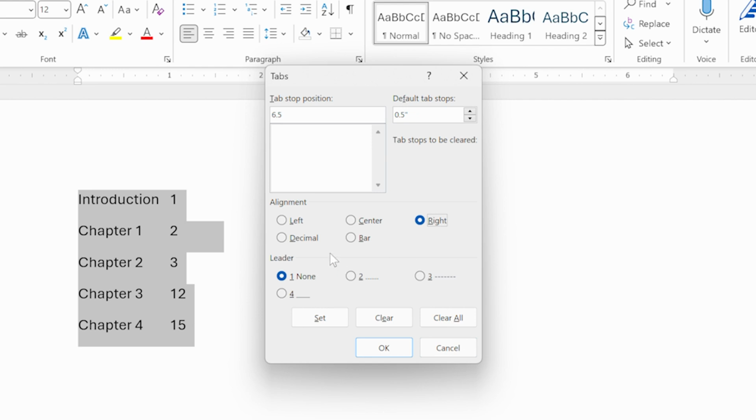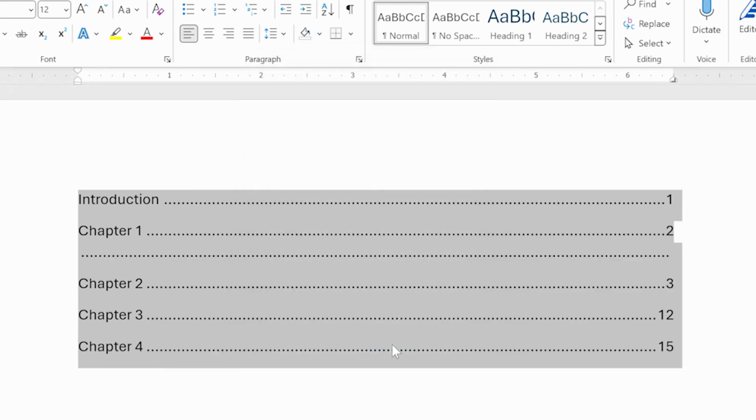And then down here in the leader area, I can specify what I want to be the leader character that leads up to where that tab stop occurs. I can have none, which is the default, or I can have dots, or I can have dashes, or I can have underlines. All I have to do is pick which one I want. So for instance, if I want dots to be in here, I would just click on dots. And now I can click on Set, and you see that the tab appears in the tab list here. And all I have to do is click on OK, and I have my tab stops within my document.